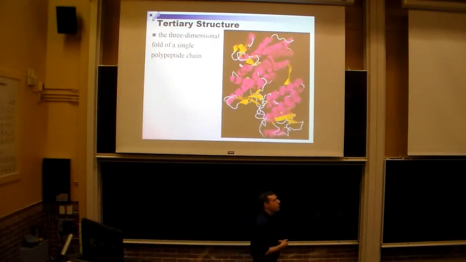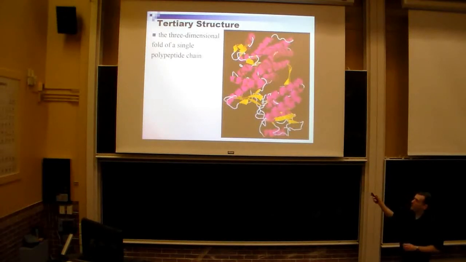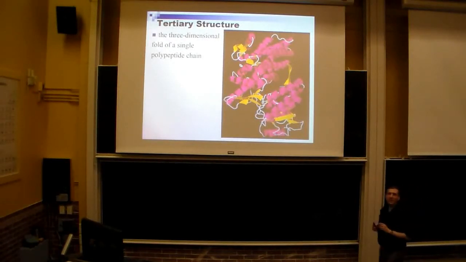Right, so that then brings us to tertiary structure. And the tertiary structure, as I said, would be the full three-dimensional fold of a single polypeptide chain. So this is a cartoon model of a tertiary structure. And can anyone tell me what's shown in magenta in this picture? What are the magenta regions of this protein? Alpha helices. Yeah, so we can see that these are alpha helices. We have that cartoon version of the coiled ribbon here. So we're not seeing the individual amino acids. We're seeing this at a highly zoomed out level of resolution. And in orange here, you can make out the arrows that correspond to beta strands within this protein.